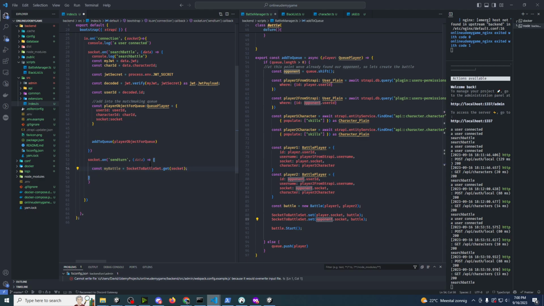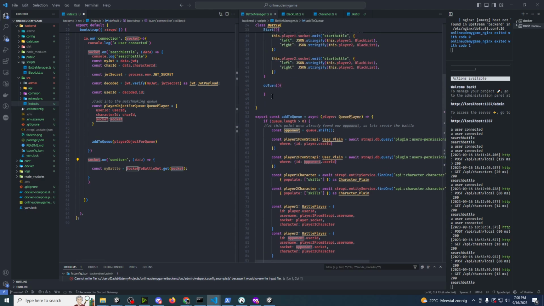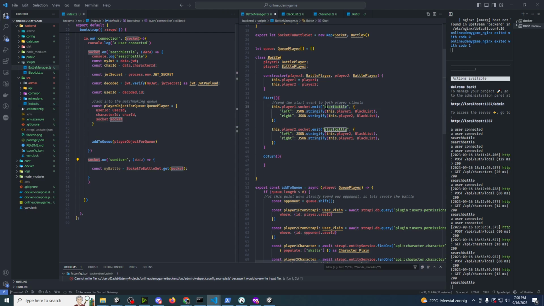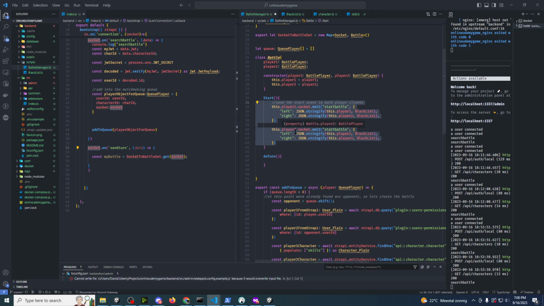Now, this is kind of a mistake if you're making a complex game, though it's not fully a mistake. It's okay, but we are assuming the socket is going to stay the same. What if you make a reconnection mechanism? Upon reconnection, it finds your previous socket and re-emits your battle state. In this case, we did a start battle, but we can also call this send battle state, because we're going to have to reuse this based on that socket, player 1 socket.